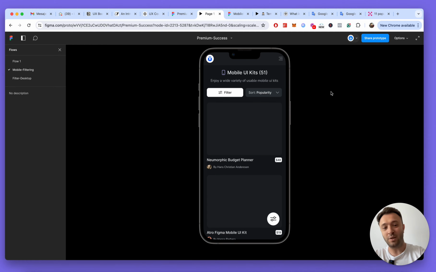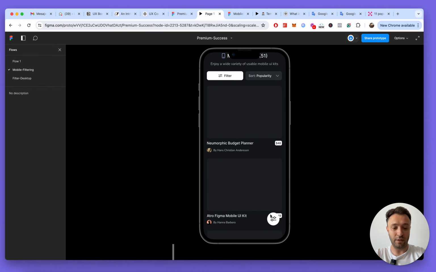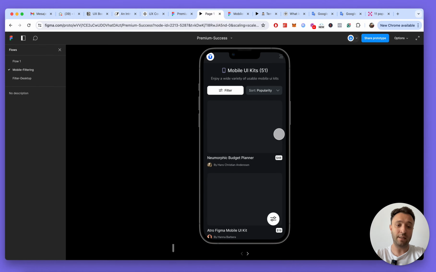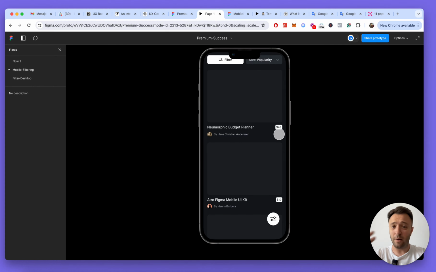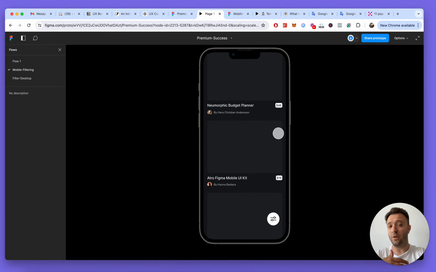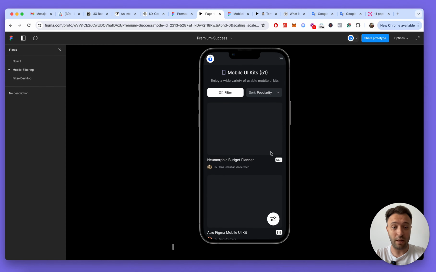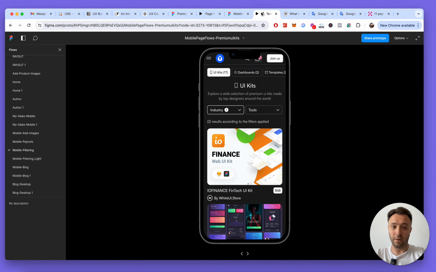Okay, so that's one use case, guys. And we have the filter button. We also provide them with the possibility to filter again once we scroll. This is very important. You have to help users navigate. You don't have to make them think. Nobody wants to figure it out. Oh, what is this button here? Make it clear, make it easy. Nobody cares. And let's move on to filter 2.